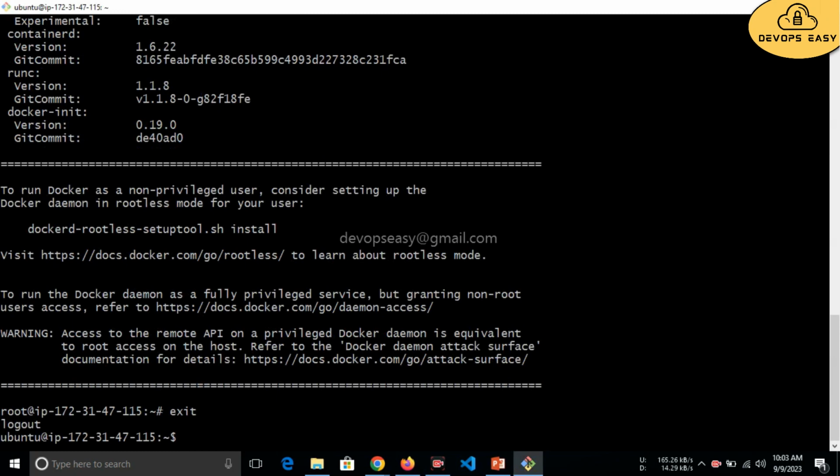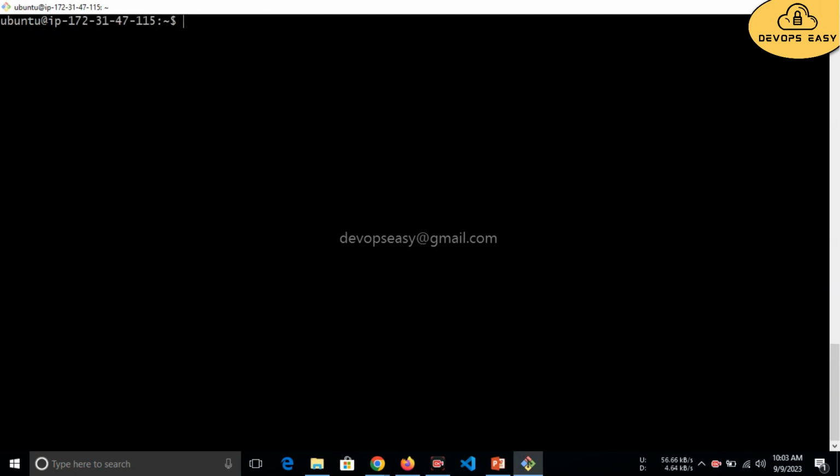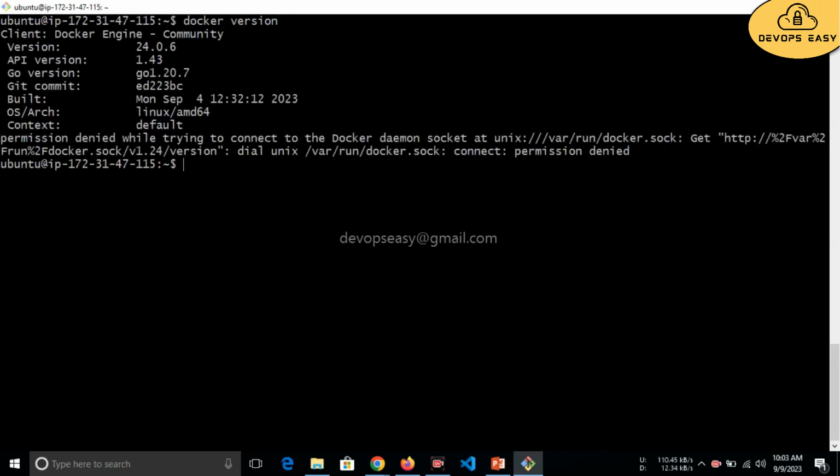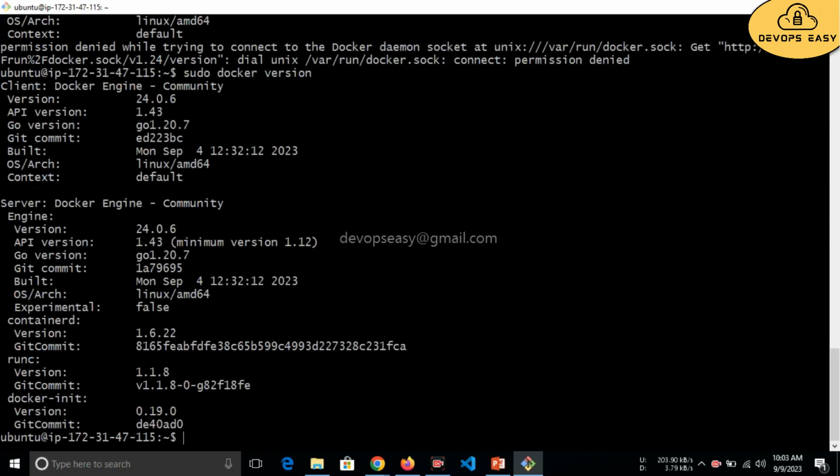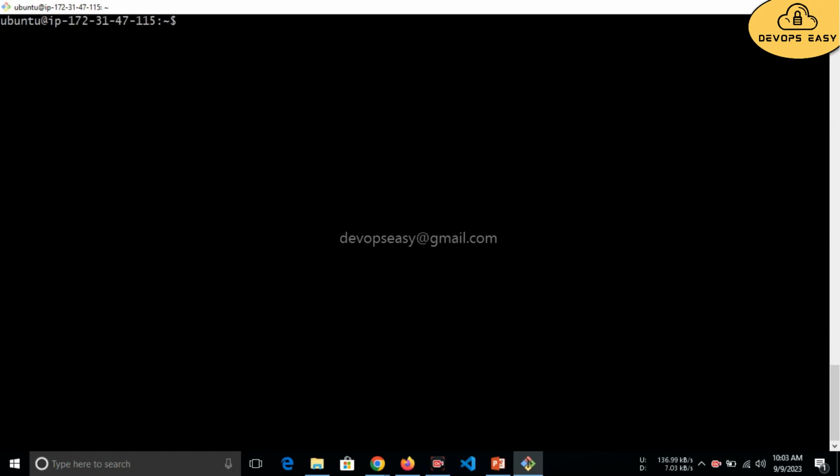Okay, now I am the Ubuntu user. If you execute docker version or docker image ls, you will get a permission denied error while trying to connect to the Docker daemon. If I execute sudo docker version, it will work as a root user, right? But as the Ubuntu user, it will not work.